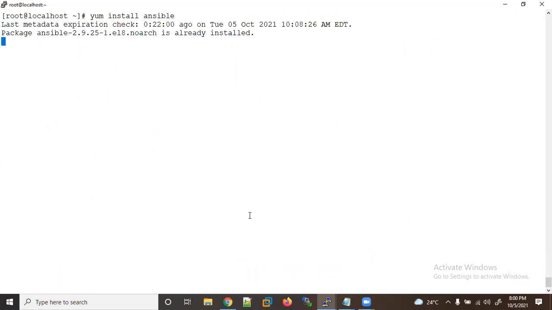Why do we need these repos? Sometimes some packages are missing in our CentOS public repo, so we need to use a third party, or the community provides these packages, so we need to install them. Same story for Docker also. If you want to install Docker with yum install, I need to install a Docker repo as well.